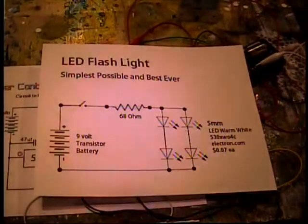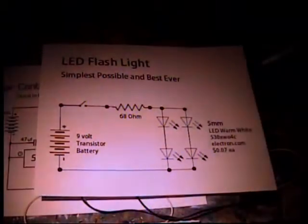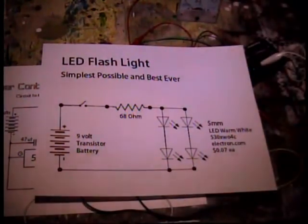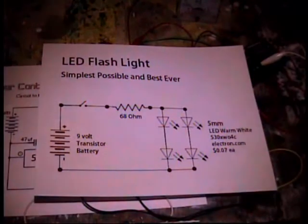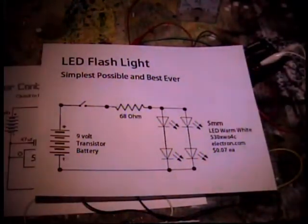Yeah, and you can see how powerful that little beam is. This is going to be a great flashlight. Let's see. Here's 3 feet overhead. My camera's pretty finicky. I have a very old camera, and it's not focusing well. It's not dim light. This is bright light.